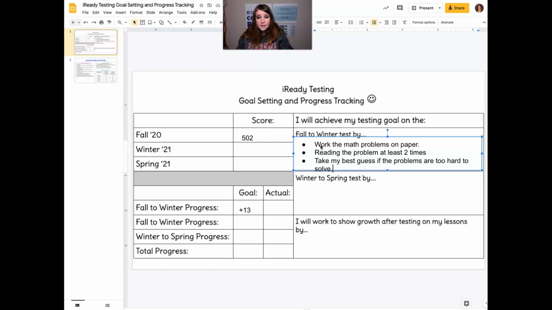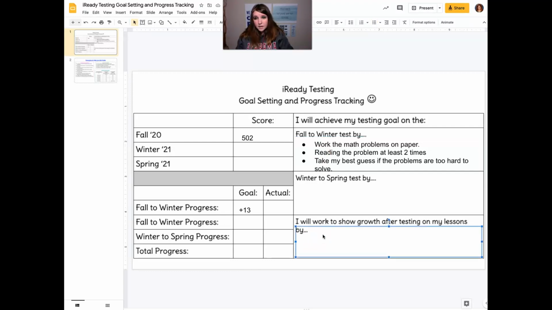And then one thing down below here, I'm going to show growth after testing on my lessons. Something that I want to do after my lessons to ensure that I continue to grow is I want to show growth by completing 2 lessons each week. That way I'm practicing.